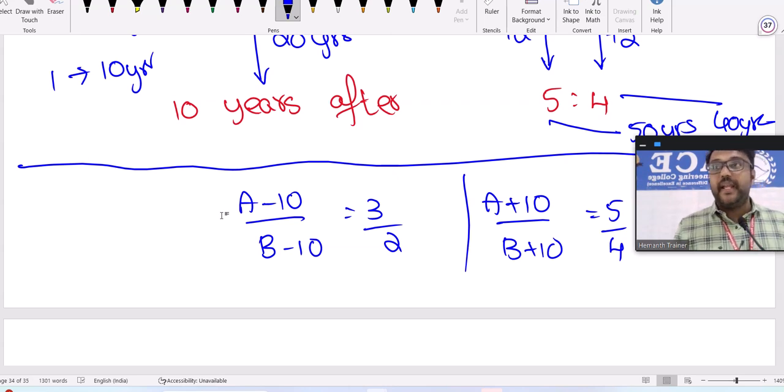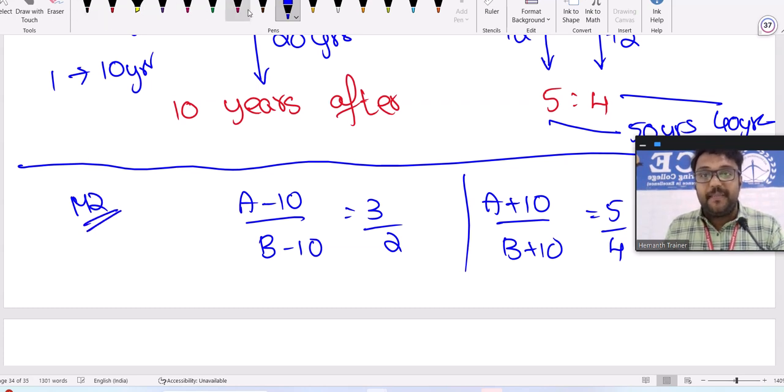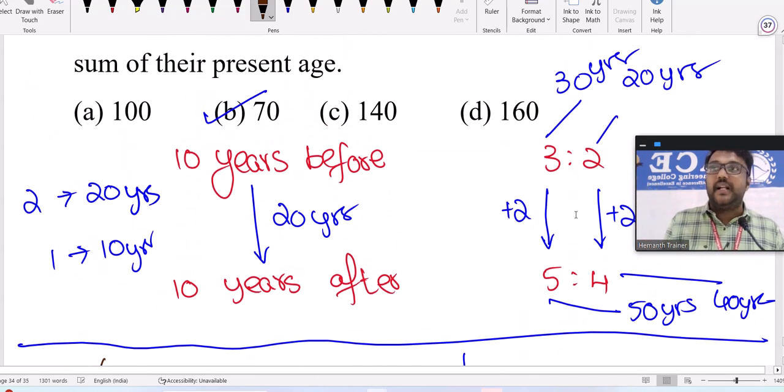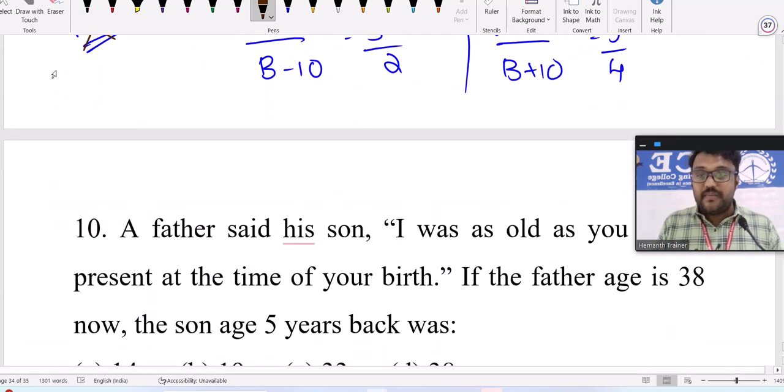Two equations, two unknowns, solving will definitely take more than 2 minutes, but we need to attempt within 1 minute. Question target should be 1 minute only. Solving the equation itself takes more than 1 minute, and finding and substituting into the question will take more time, right? So this is also one method, but we don't recommend this method. Many people are trying this way only, but what is the other method apart from this shortcut? Many people may not get this shortcut idea, both increase by the same thing, mapping to the outside one, but at least you follow this method.